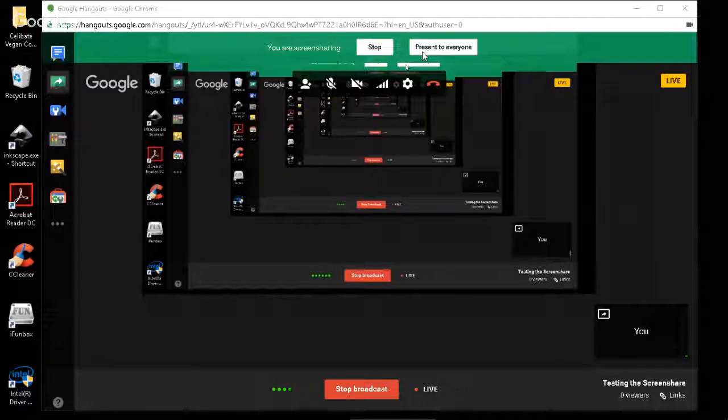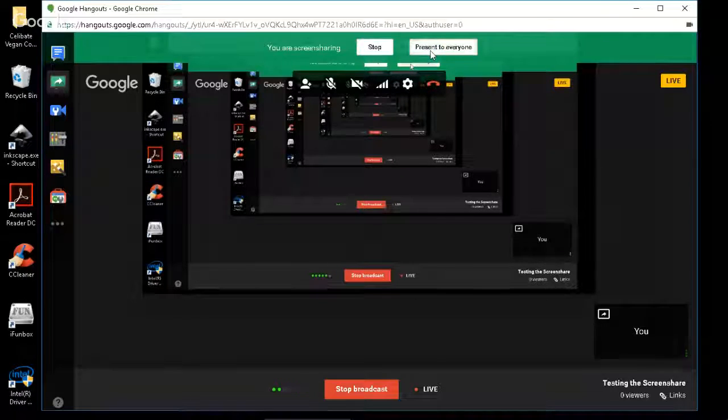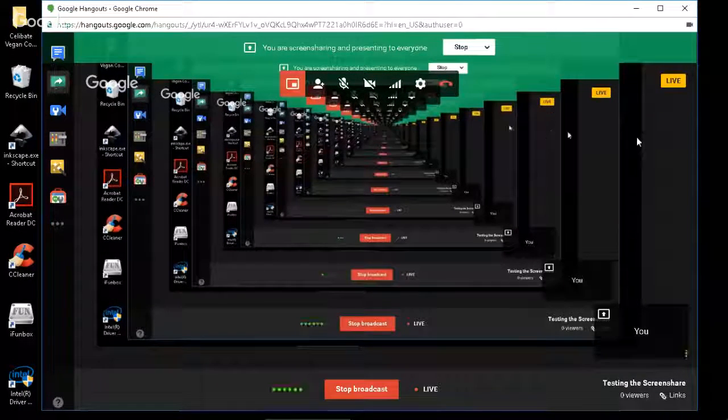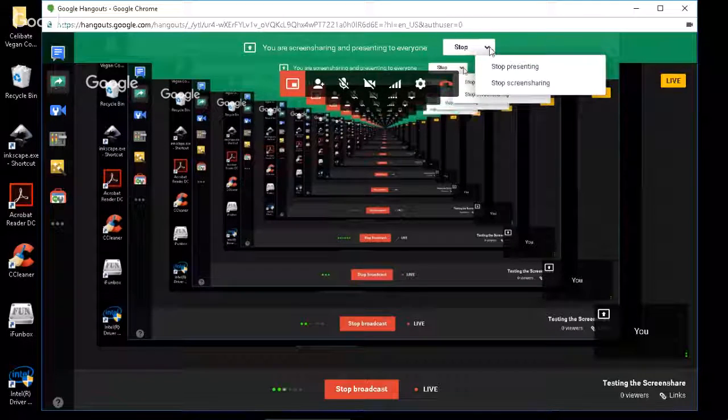It says stop or present to everyone. I don't know for sure if I have to click present to everyone or not, so I'm going to click present to everyone up here. Okay, it says you are screen sharing and presenting to everyone.